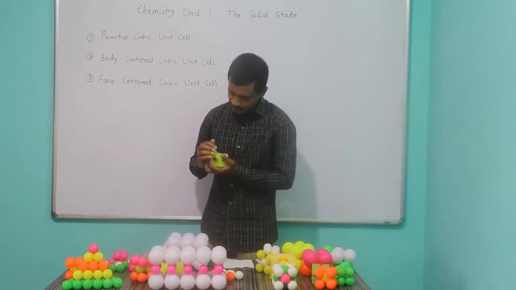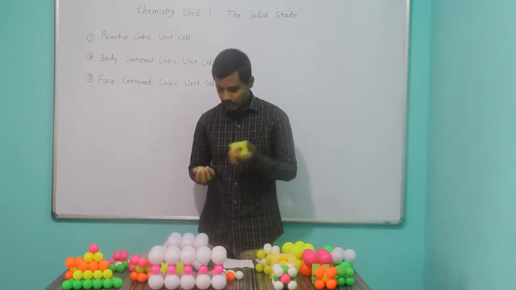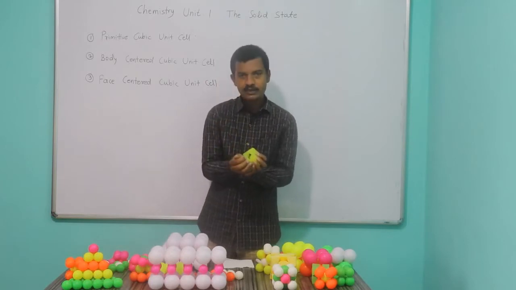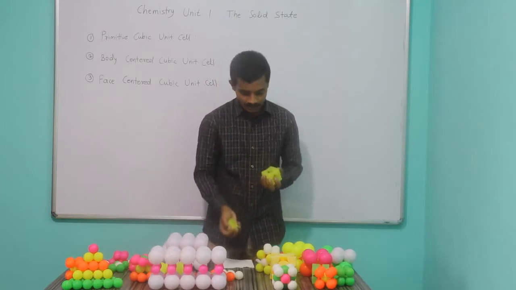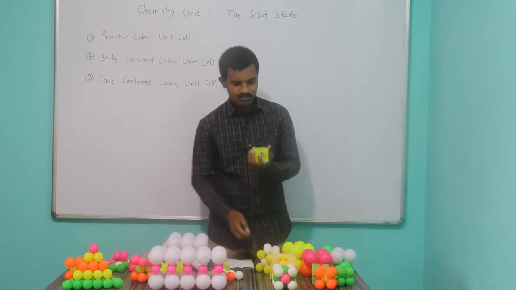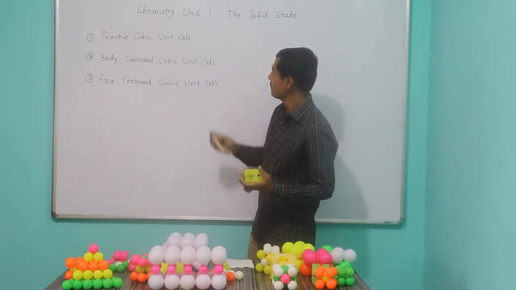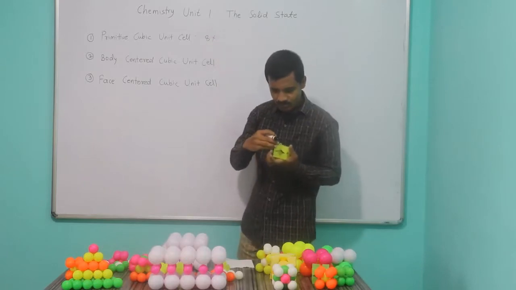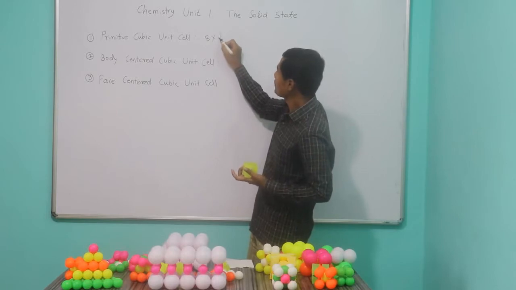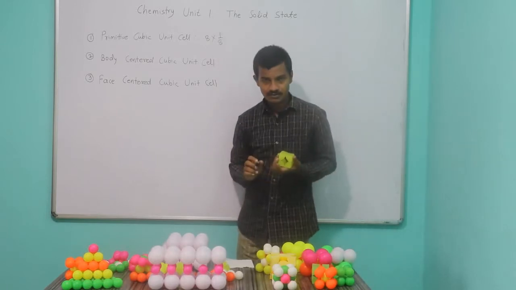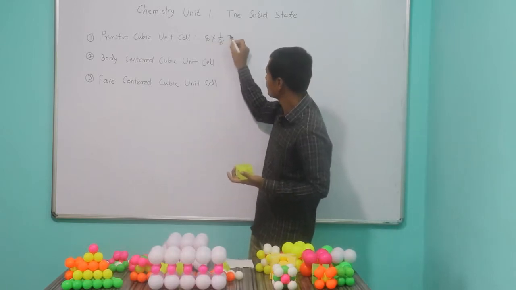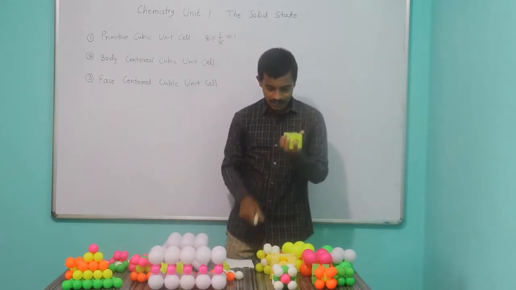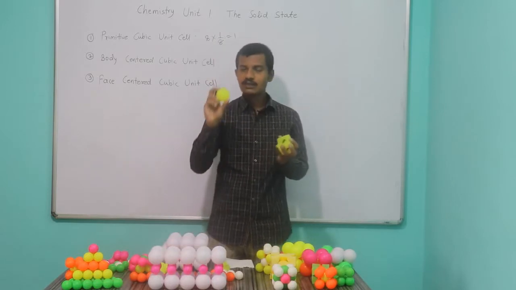If this part is the 1/8 part of this atom, similarly the other parts are the same way, 1/8 part of the atoms. If you look at the corners, there are 8 corners. We want to find out the number of atoms. How many corners are present? 8 corners, and at each corner only 1/8 part is present. If we divide this, then only one atom is present. This means this model is perfectly formed from this single atom.